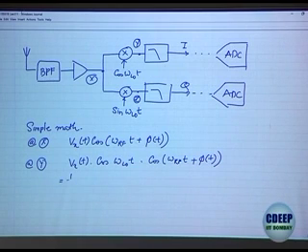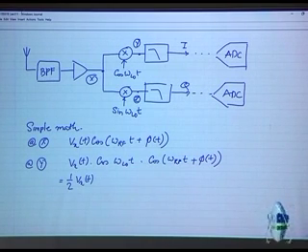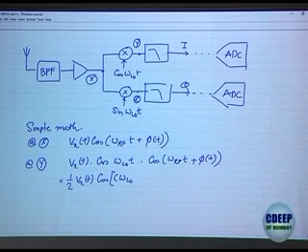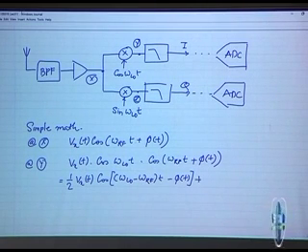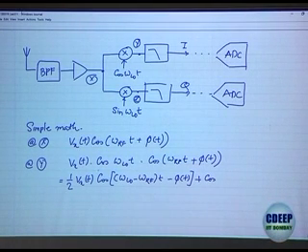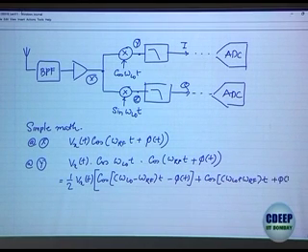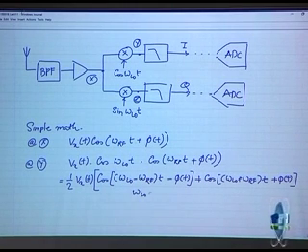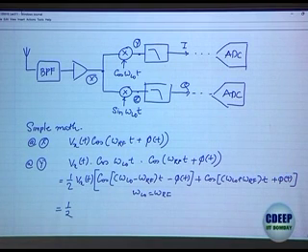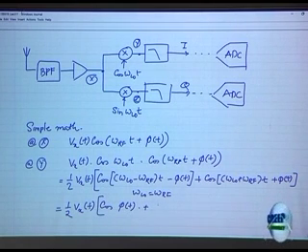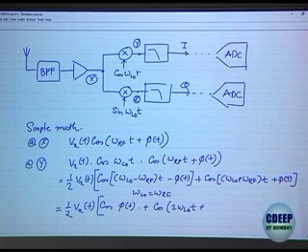So what is this equal to? Half of Vx(t), cos times cos is two coses, right? So cos of (omega LO minus omega RF) t minus phi t, times, cos of (omega LO plus omega RF) t plus phi t. Okay, so since omega LO is equal to omega RF for 0 IF, what do we get here? Half of Vx(t), and you get cos of phi t. Cos of minus phi t is the same as phi t, right? And on the other side you get plus cos of 2 omega LO t plus phi t.